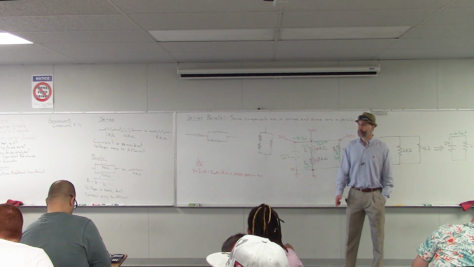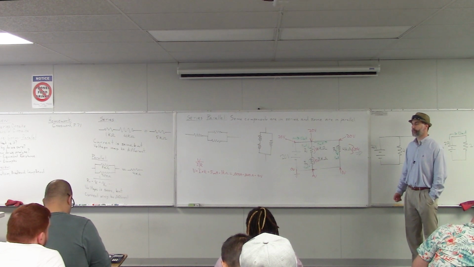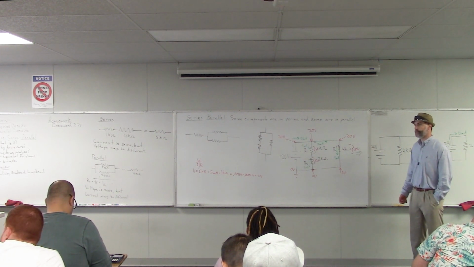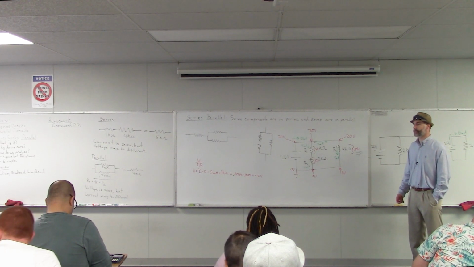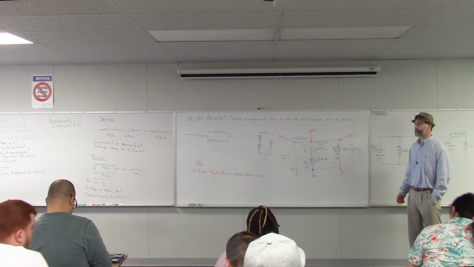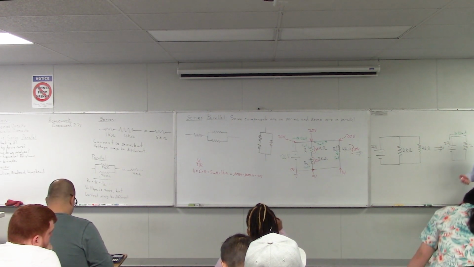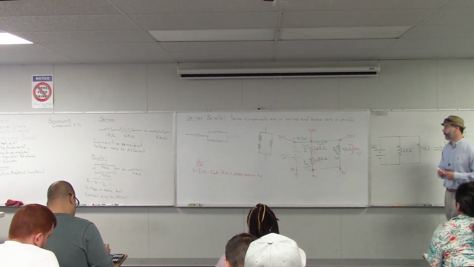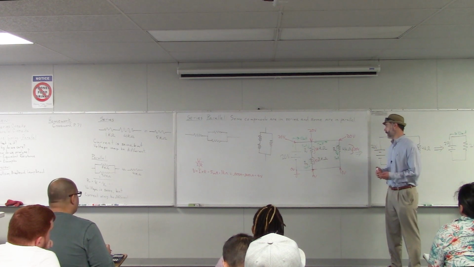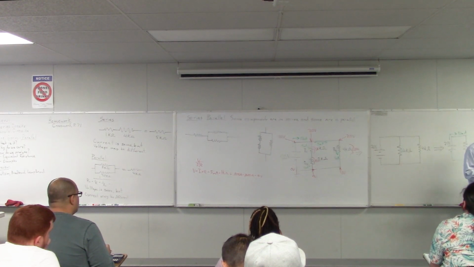In this scenario, on that circuit, what could have changed to make the amps not all the same? And is there any quicker method of just eyeballing it and being like, okay, so I think that the amps aren't going to be the same for this one? Well, sure. So that's a great question. Basically, why was the current the same in both of these branches? And is there a way to look at this and tell right off the bat that might be the case?